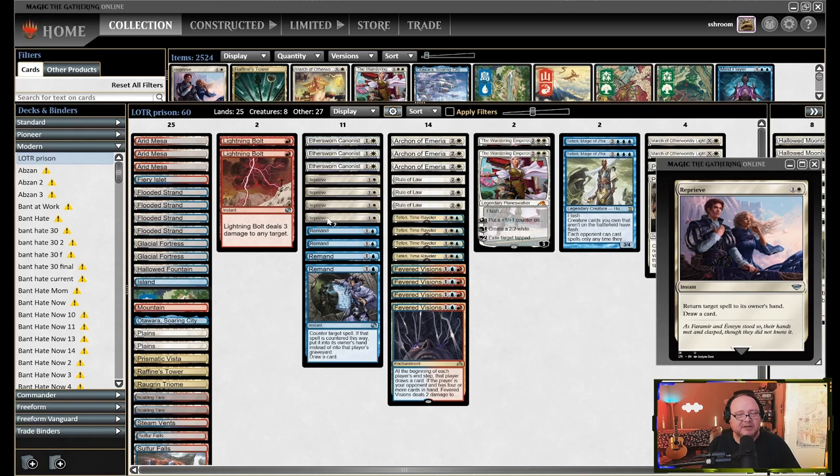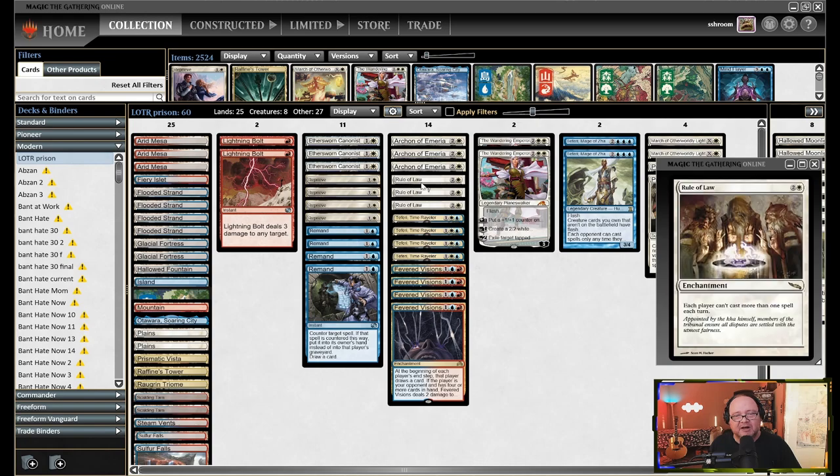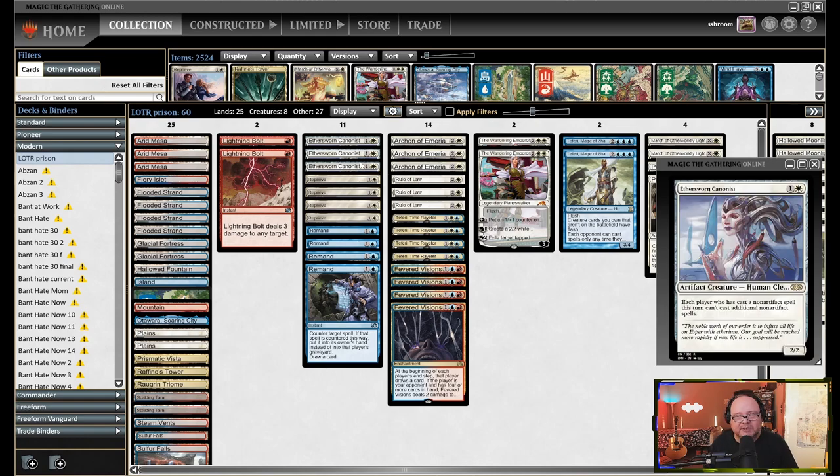So what are we going to be doing with these effects? Well, we are playing a sort of Jeskai prison strategy, and we are trying to couple these remands with a couple of other effects. One of those is rule of law effects, things like Rule of Law that say that each player can't cast more than one spell each turn, as well as Aether Sworn Canonist. This is a two mana artifact creature. Each player who has cast a non-artifact spell this turn can't cast additional non-artifact spells.